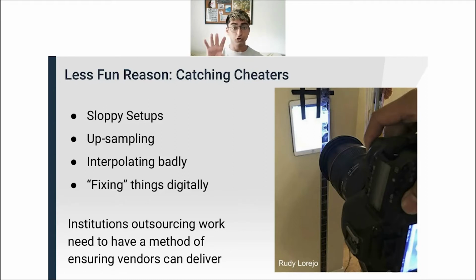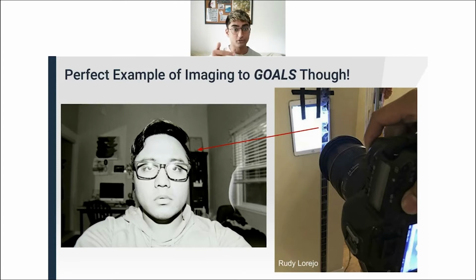That said, if you look at this setup, the actual image that came off of that slide was this image right here. And I want you to think about goals. We were talking about using these standards as a means of achieving our goals. Rudy's goal here was to take a goofy picture and be able to post it on Instagram, and he achieved that. He absolutely did. That was his goal. He could have waited a couple of days, gone into the DT office, and shot this at FADGI 4-star quality on his system, but that's not what he needed to do. So he was able to do it by just taping an iPad and using his Canon to shoot it.